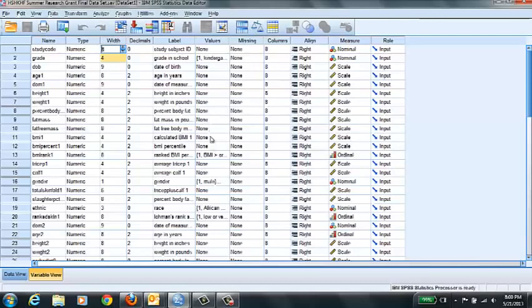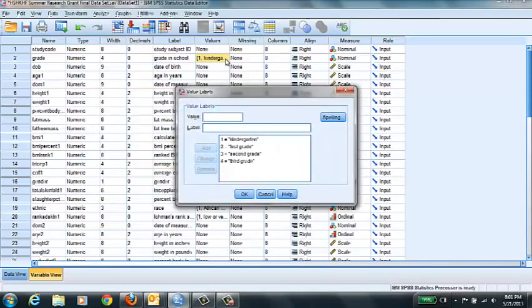Now, there are values that we have to ascribe to scale, continuous, interval, ratio level data. All of those are the terms used for scale data. Scale data is continuous, but nominal data, which is categorical, we have to assign a number to this. SPSS really only understands numbers. So if we pick a categorical or a non-continuous type of variable such as grade, we can go to the value and see what value we've assigned it.